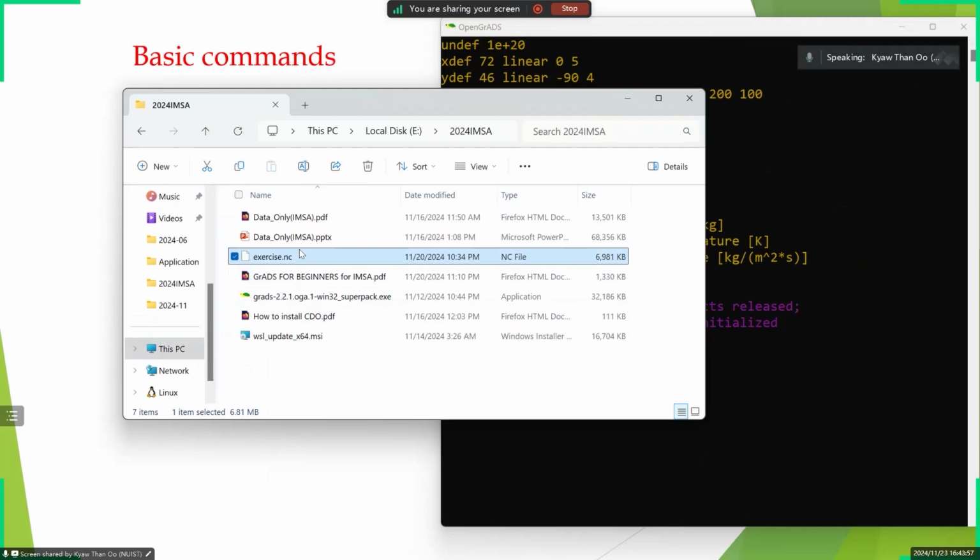Here, you have to move that data set into directory D or E, I mean not in the Windows directory. I will explain why we cannot put this data set in your Windows directory.